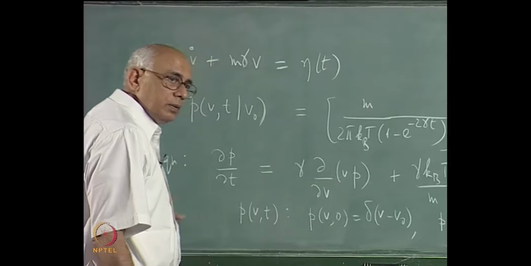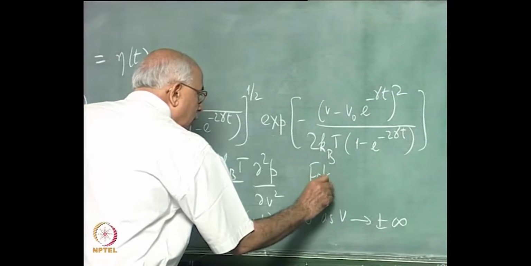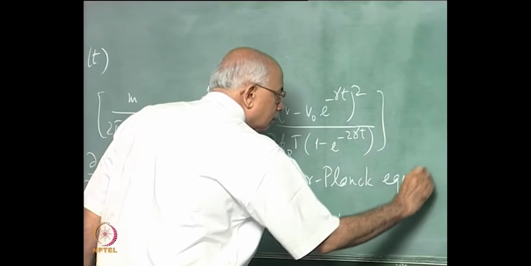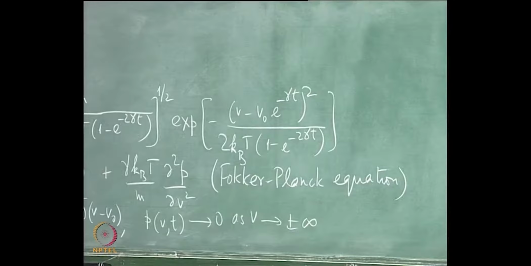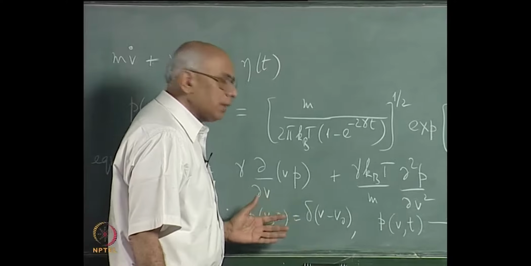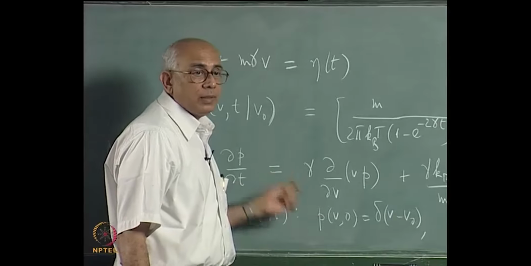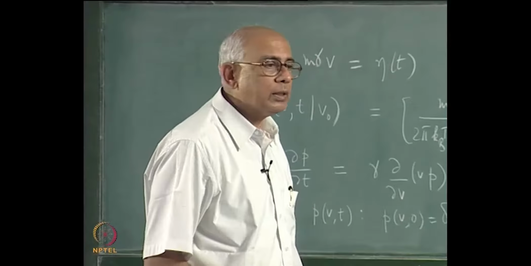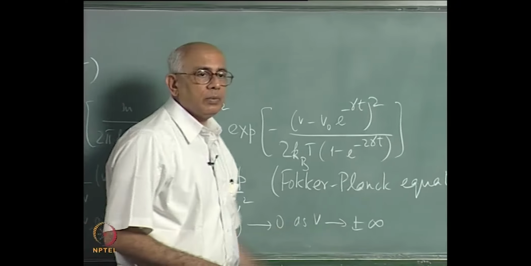This particular equation, the master equation for the conditional density, is the first example of what is called a Fokker-Planck equation. This is a class of equations for a specific kind of Markov process which I will mention in a minute, and it is perhaps the first example or one of the first examples of a Fokker-Planck equation. This equation for the velocity was actually written down by Lord Rayleigh and it is sometimes called the Rayleigh equation, okay. But in common parlance it has become known as the Fokker-Planck equation, because it is an example of a class of equations which are labeled as the Fokker-Planck equations.